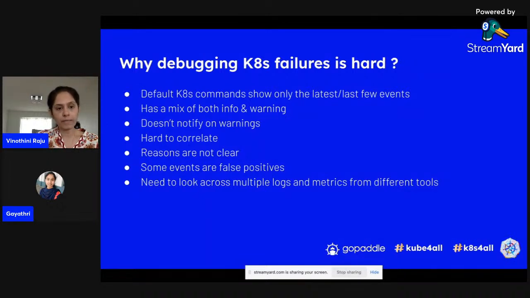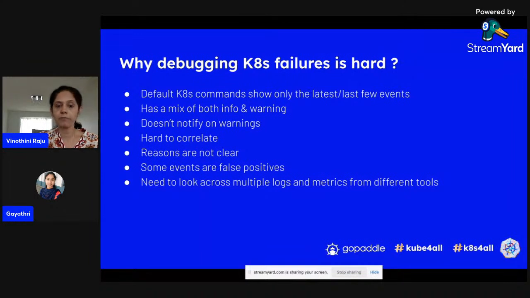Another complex aspect to consider is correlating these events with the actual failures. So if something changes in the underlying infrastructure, it can also lead to some of the pods or applications going down. So how do we really find out what caused the issue? There are a set of these events that are listed, and if you do a simple Google search on a particular issue, you would find a lot of information around that. But in an initial outlook of these issues, it's difficult to find out the actual reason behind those failures.